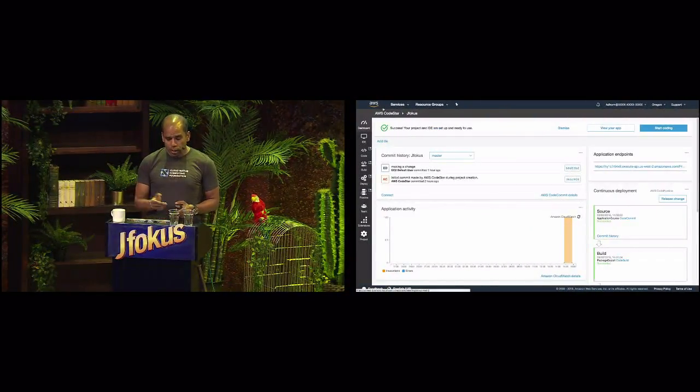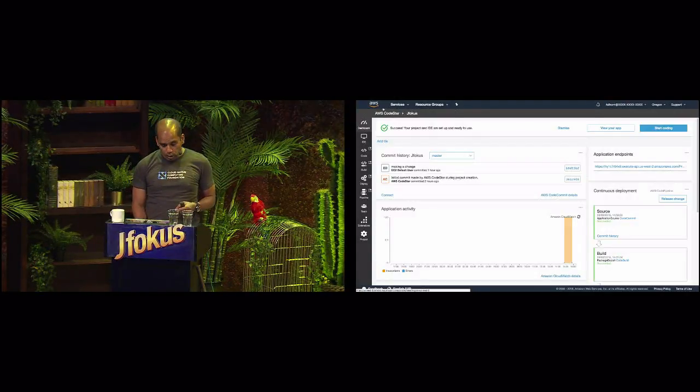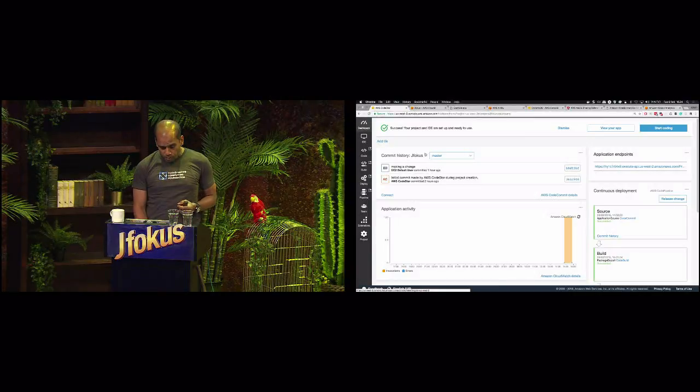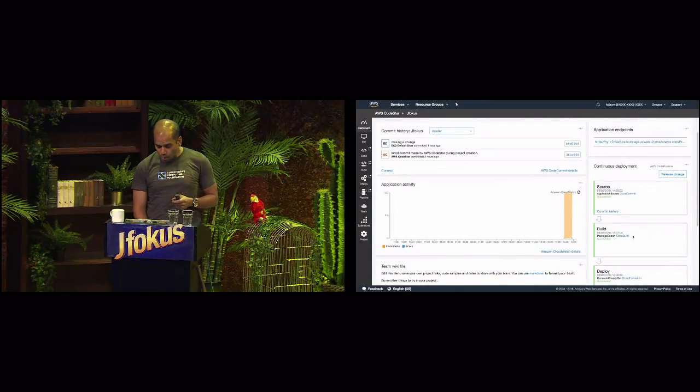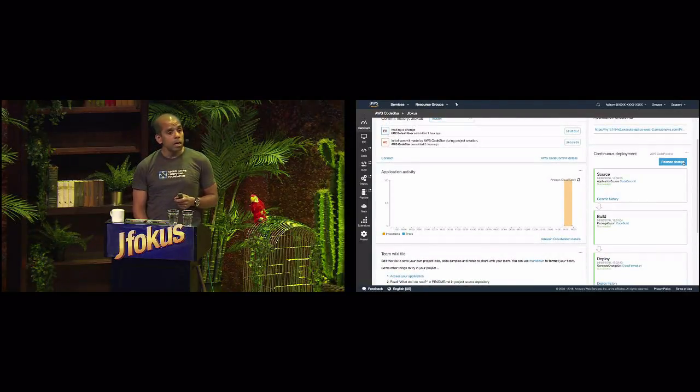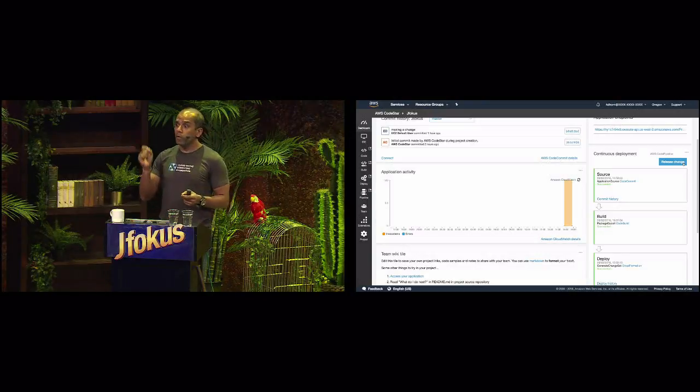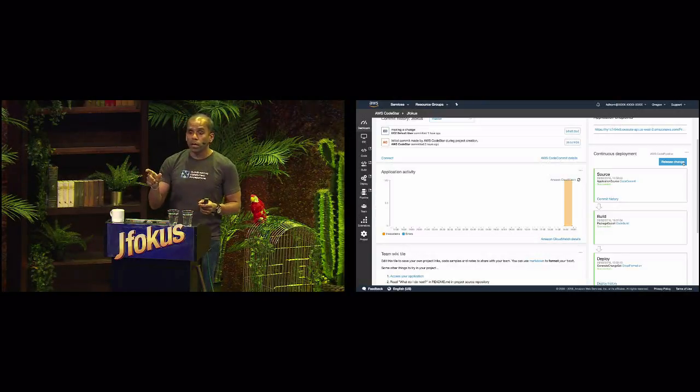So what I'm showing you here is a project that I created this morning. It is a Hello World project, but it is ready to go, essentially. As part of this, what I'm showing you is my dashboard. It shows me my commit history, how I'm using CodeCommit as a backend. So as I'm committing changes to the project, it shows me all the details over there. It shows my application activity, how anybody is accessing my application. It has a deployment endpoint that is mapped to our API Gateway automatically. It shows my deployment pipeline here. And I can let it trigger by itself, or I can explicitly force a change and say, now go make a release here, essentially.